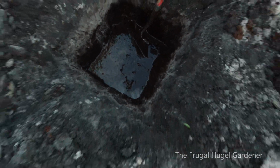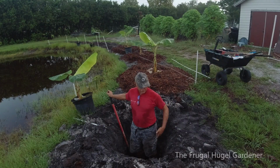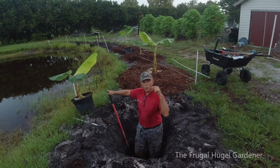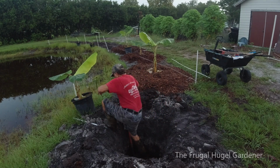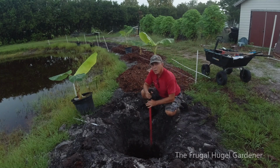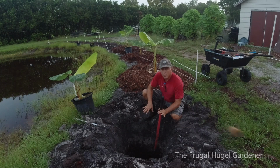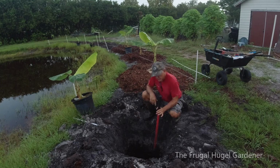Okay, so there's the hole. Water's leaching in already. You can see I'm up to my waist over here, and I'm going to build up another foot. So this is a deeper hole. I wanted to break through that hard pan to get to the sand like the others. And once again, water's leaching in from the pond. So I'm going to go get a yard or more, a heaping yard of mulch, and put it down there. And then I'm going to continue from that on up with manure. Back at you.